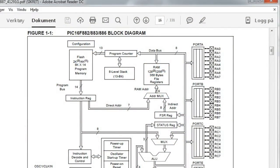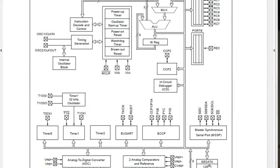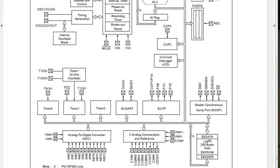So I'll put up a block diagram that you can find in the datasheet for this microcontroller, the PIC16F887. You can see on the top the guts of the CPU, and to the right of the data bus you have all these ports A, B, C, D, and E. If you move further down, you have something called CCP2, which is capture and compare. You can configure it as PWM and select how it will work. For this task, we have selected it to work as a PWM.